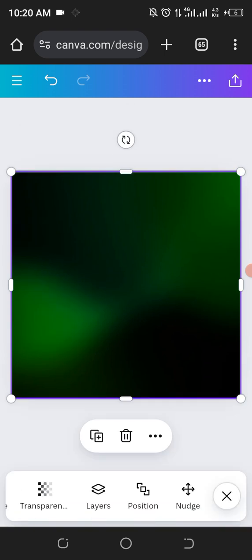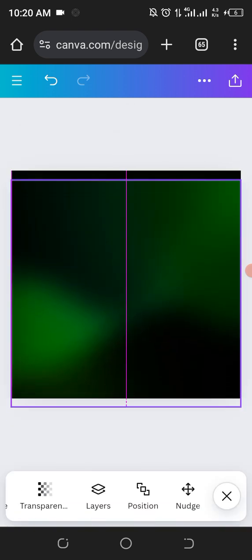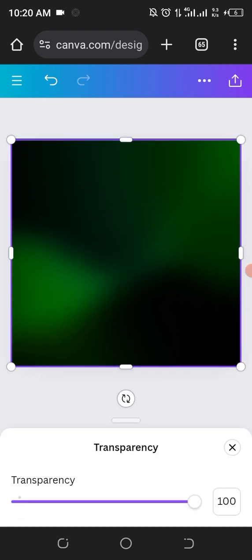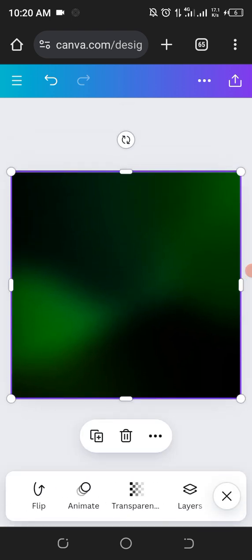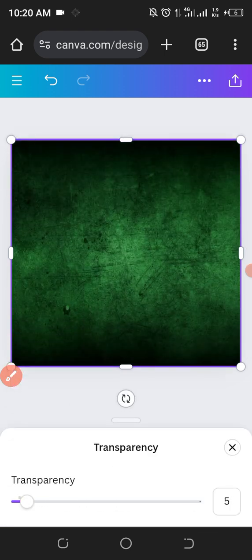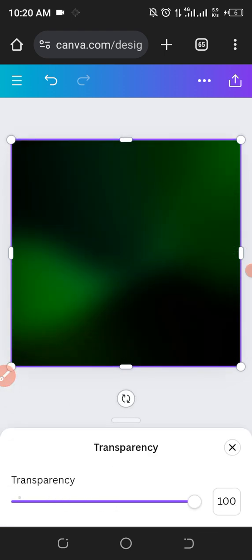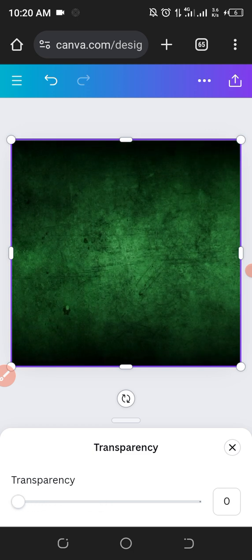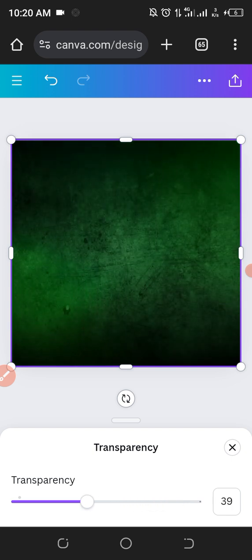As I bring in the second design, I place it on the background we have previously placed. What I will do now is go to my transparency, right? The transparency is here. Let me circle it out for some people. This is it right here. So I will click on transparency. You can reduce it to zero, the lowest, or increase it to the highest, but we are going to reduce it somewhere in between. You see, so it's blended. If you leave it like this, you see, it's just plain. But here, somewhere in the middle, right?